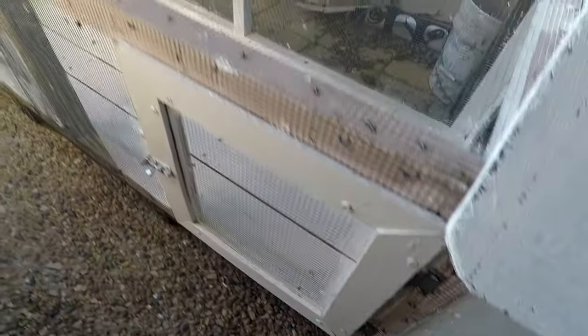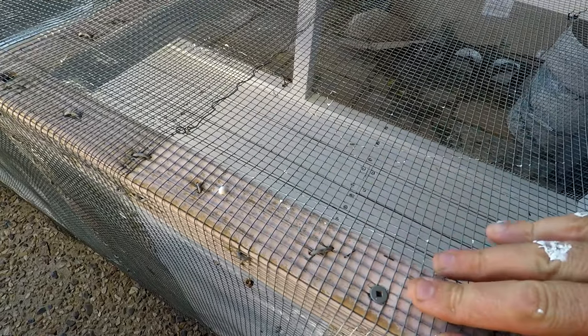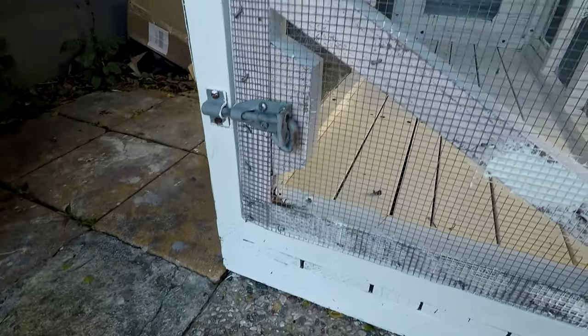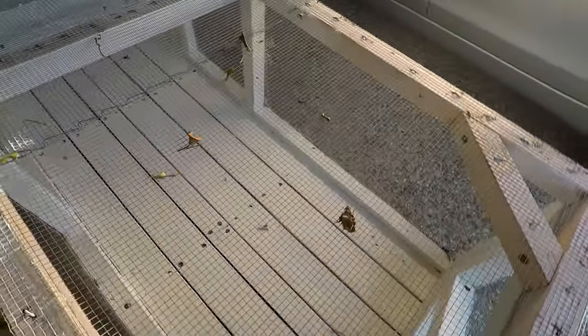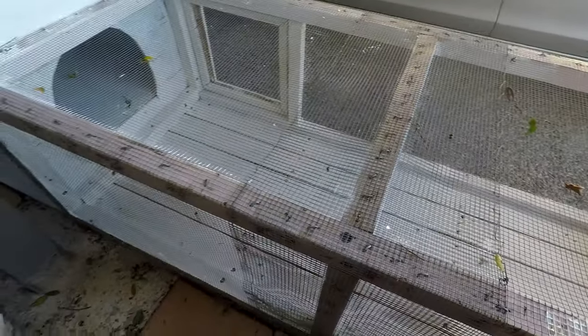The door's done. This stuff here, I couldn't actually paint because it just takes up too much paint with that mesh. It ends up like that. It's just a mess. So I'm going to leave it, but that's covered anyway. I've done the front, some of it. Wherever there's no mesh, it'll protect some of it. That's the main thing. I don't really need it to be too pretty. And the next thing will be to put on the roof.